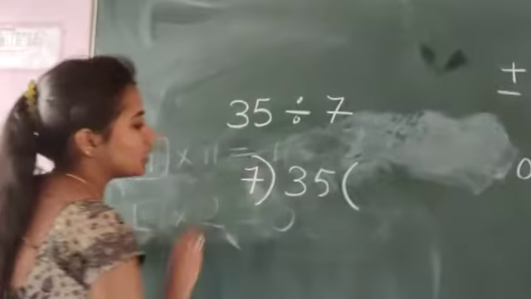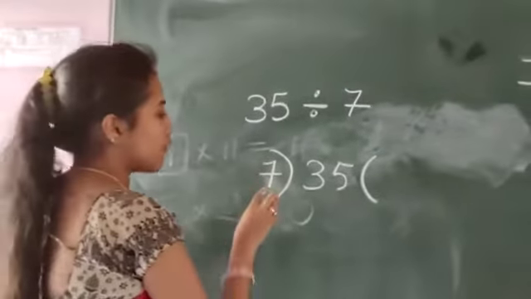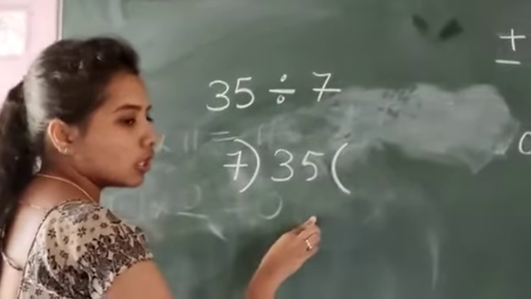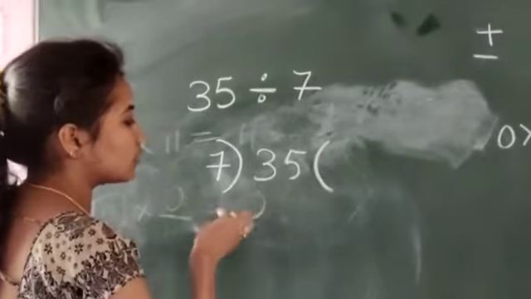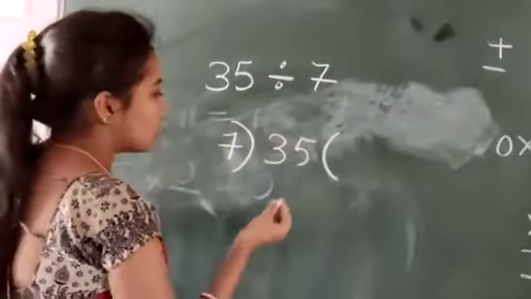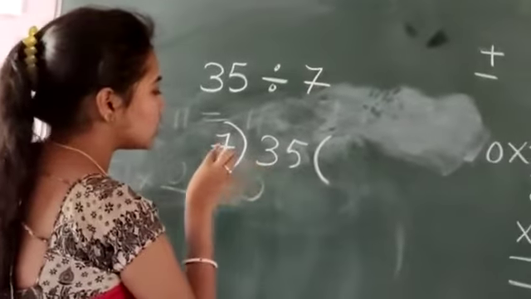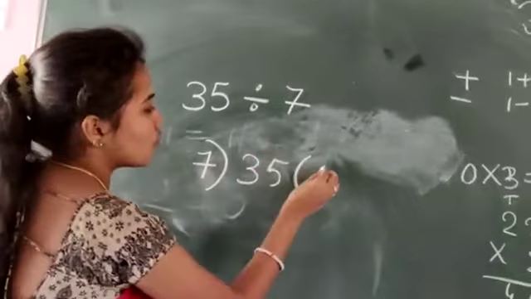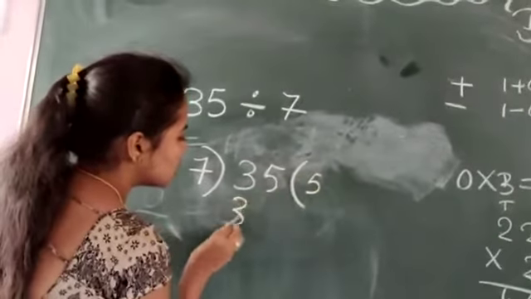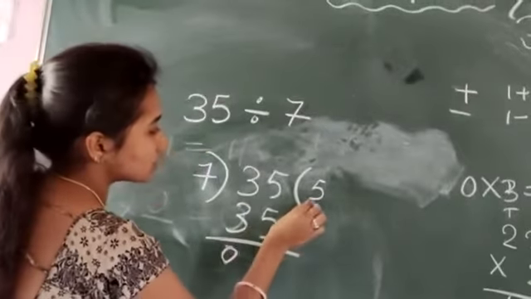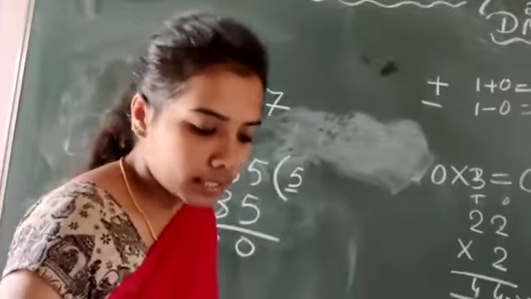Read the 7 ones table. Remember the 7 ones. Recall: 7 ones are 7. Like that you have to recall. Then only you get to know if 35 is there or not. 7 fives are 35. 0, 0. Answer is 5. Understood?